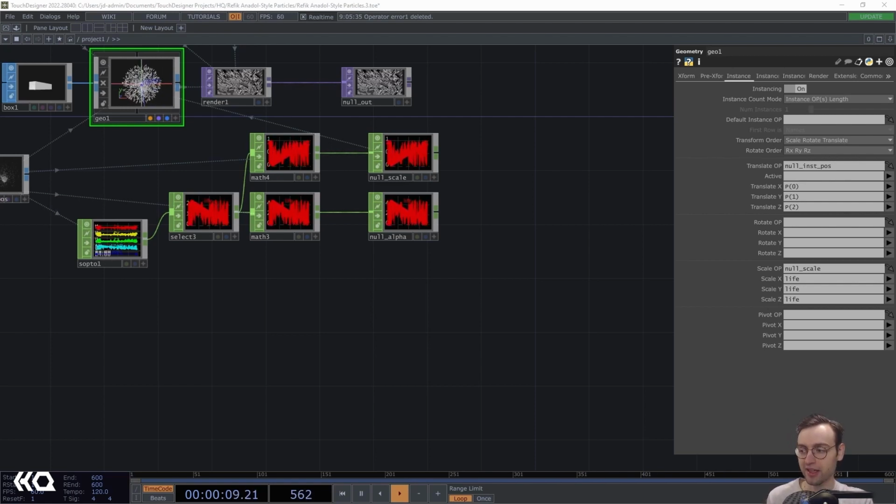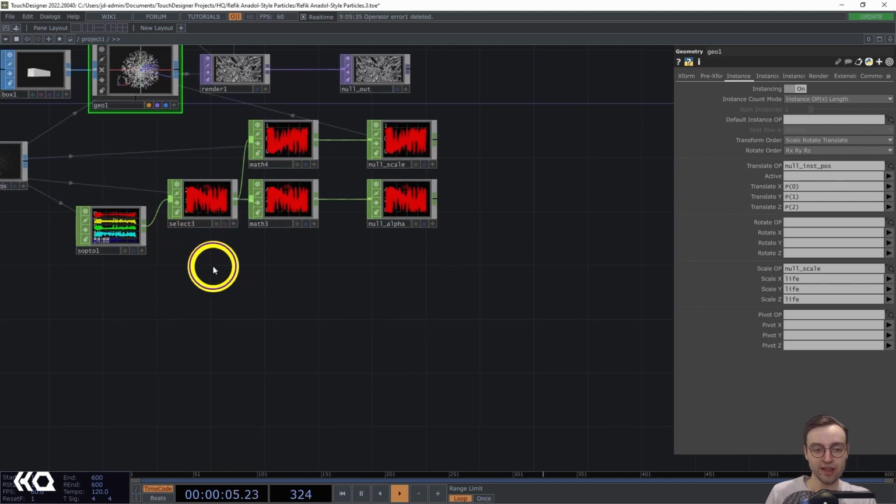Let's continue on with the coloration section of our instancing setup. So the way that we're going to apply color to our instances today is to use the Z position value of that particular instance. That way, depending on how far away the instances are from the camera, we can choose what color we want to apply in that range.